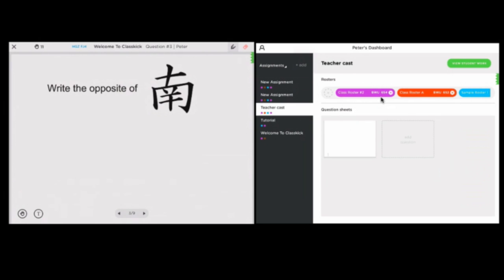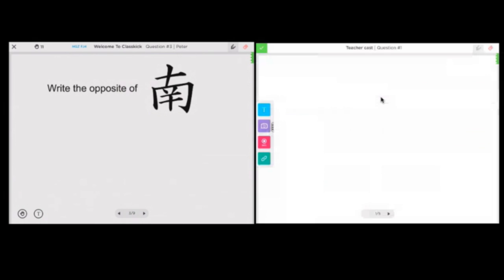So down at the bottom below the rosters is where you actually get to edit your assignment and add content. So here I'm just going to add a few blank questions. So I'm going to say add 5 questions to this assignment. And to edit a question, I just tap into it, which brings me to the question edit screen. So much like students, teachers can write with a pen, so they can pick from different colors of pens and draw on the whiteboard. They can erase as well, so they can erase pen strokes.